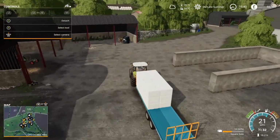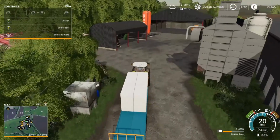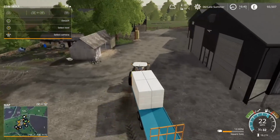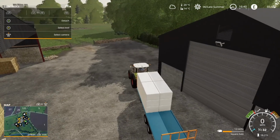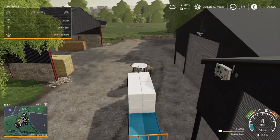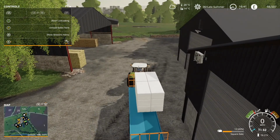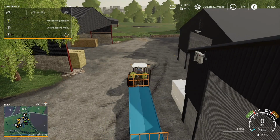Completed, and we've got some bales left over. We've got 12 of them, so I'm going to pop these back at our farm. These are ours to keep. They're more than what was required for the contract, so I'm not going to put them in the bale shed, I don't think. Just pop them back here. I don't want too many bales in too close proximity to each other, because lag and things like that can happen. So let's just pop these down here. I'm going to get on with some more baling contracts, I think, because there are loads of them going.